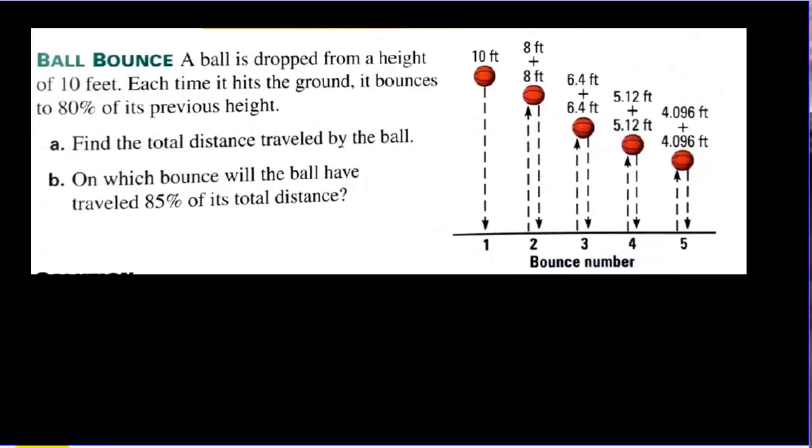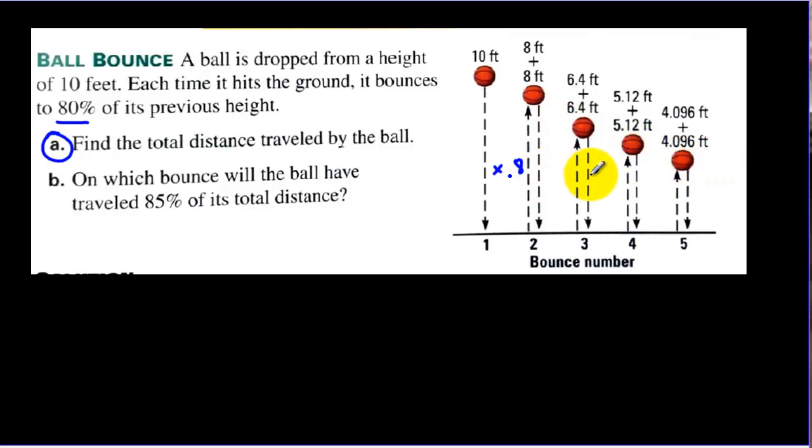Now let's look at our last one here. We have a basketball that's being dropped. We're just going to look at part A on this one. A basketball is being dropped, and every time it drops, based on the resiliency or the elasticity of this basketball, it bounces up to 80% of the previous height. So when we go to the next height, we are multiplying by 0.8. So 10, then we get 0.8 times 0.8. Now this would theoretically keep going. It really never stops bouncing using this model.